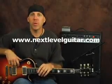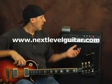We have a little amp review for you today, and what I want to show you is this Randall RG80 112SC solid state amp. It's a solid state amplifier, a transistor amplifier, and this one is from the early to mid 80s. This one has the 100-watt Celestion speaker in it, stock.